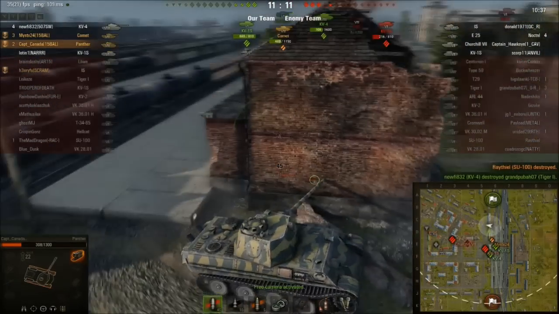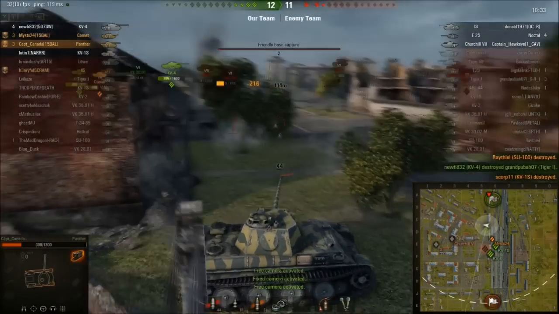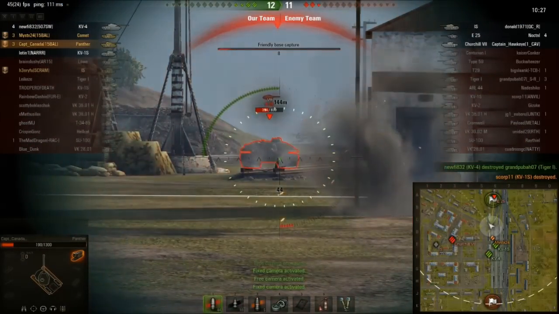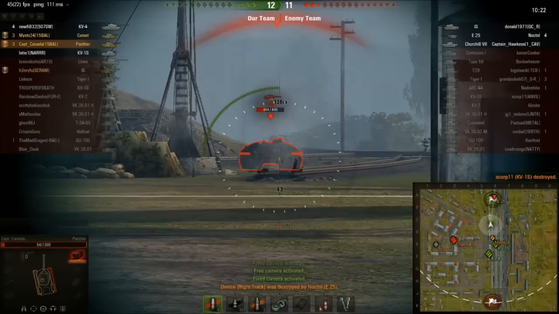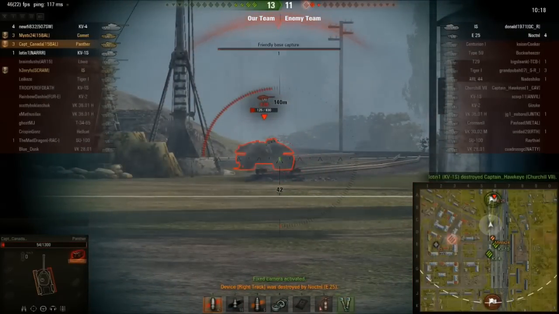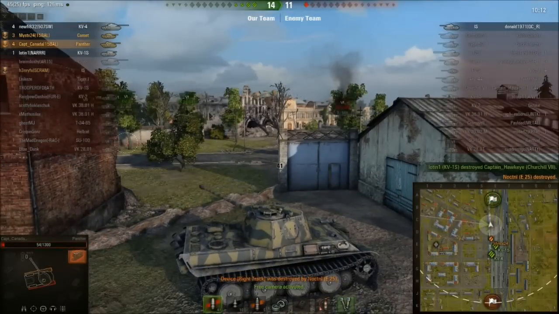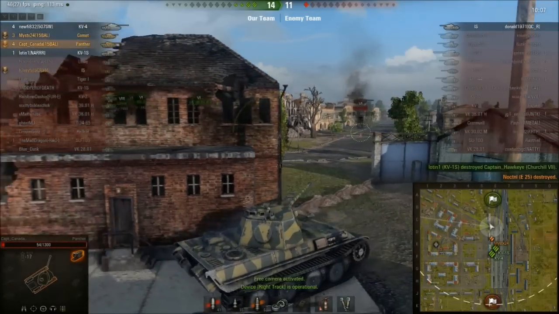Okay, so I have to be fairly careful now. KV-1S isn't concentrating on me, so I pull out. Secure him, and now we've got an E-25 that's snuck around, and he shoots me. Shoots me again. And I actually managed to bounce something there. Now is the end of him. So now I'm up to 4 kills, and things are looking immediately better. So in a very short span of time, we went from losing to winning 14 to 11.